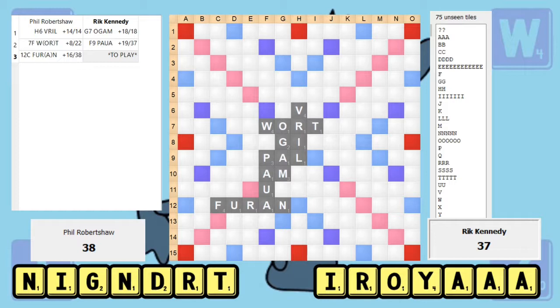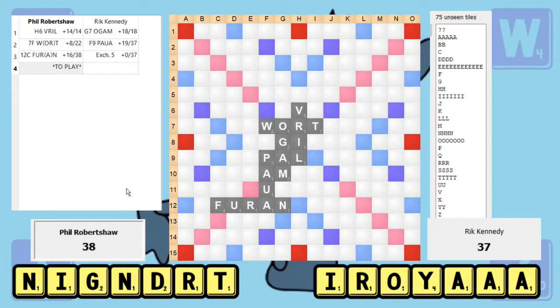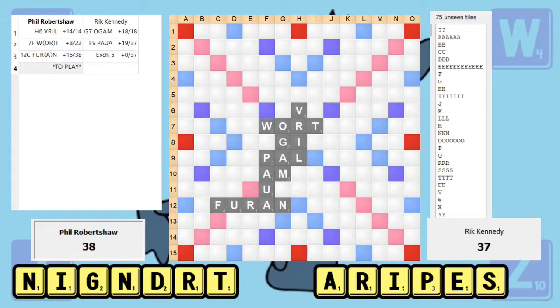He does have options to score. You can get 26 for a simple AY. Oh, Yartha for 30. It's a possibility, but it looks like he's changed. I think if I'd spotted Yartha, I would play Yartha, even though it does put you in potential trouble later on. But a change is not unreasonable, I don't think.